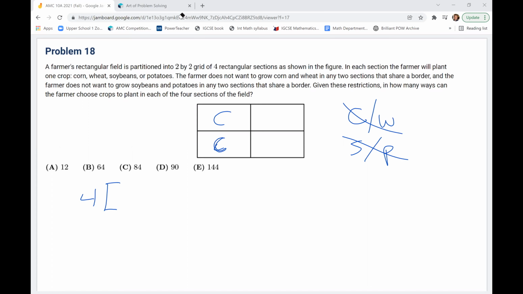So, given that it was any of the 4 possibilities to put here, there's only one possibility to put in the second space, right? And this is if we're putting the same thing in the one below it, right? So this is the case where we're putting the same crop in the one below the top left one, right? Now that will give us how many choices for this? It can't be wheat. Right? It can't be wheat.